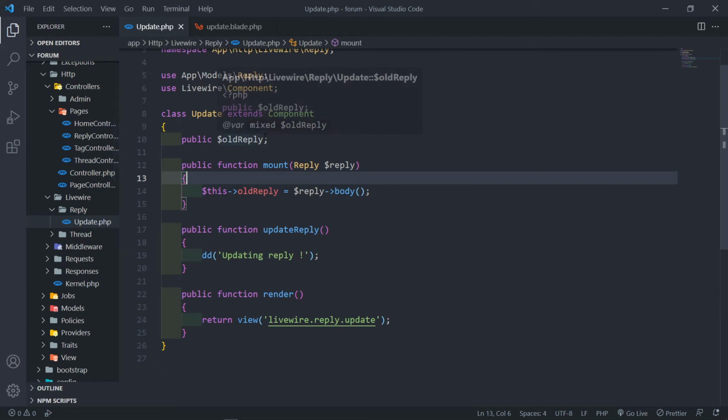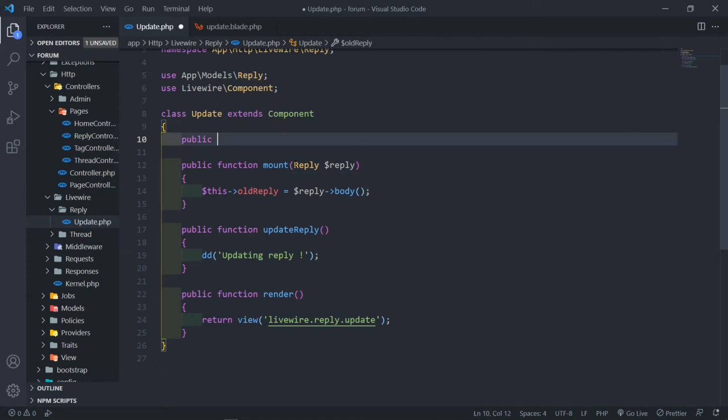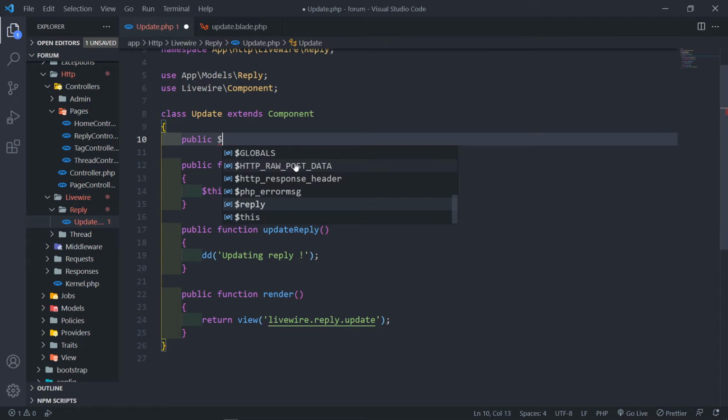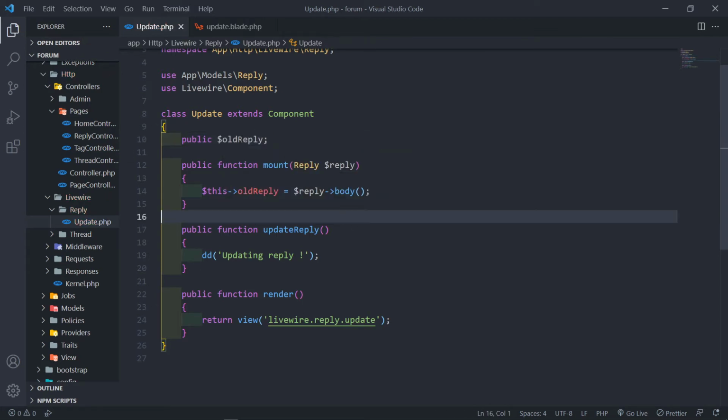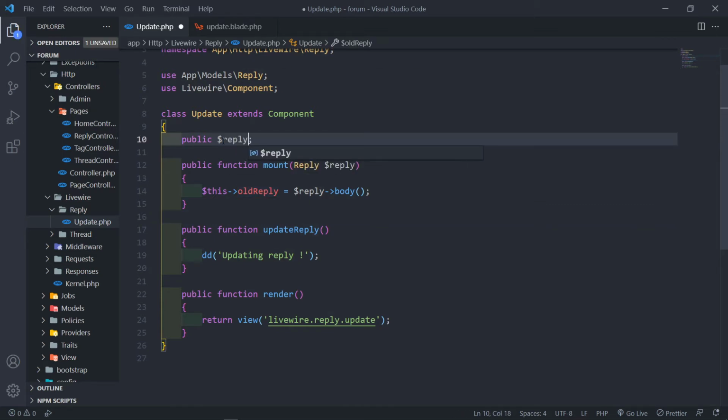The first thing that I want to do is create a couple of public properties. The first one that I want to create, remember we worked with the old reply, but I'm going to change that in this case. I'm going to create a public variable called reply ID. I just want to show you something. Since we're here to learn, I want to show you this reply right here. Remember, anything that's publicly available right here, the public reply, will be exposed on your front end, in JavaScript. So anyone can access and see whatever this reply is.